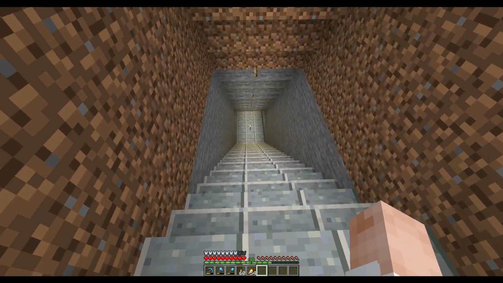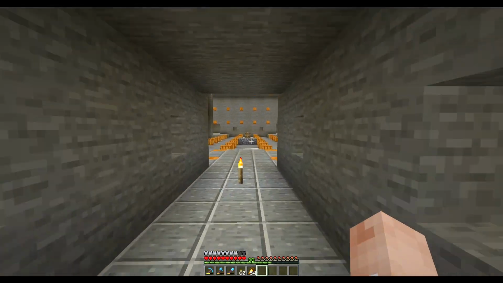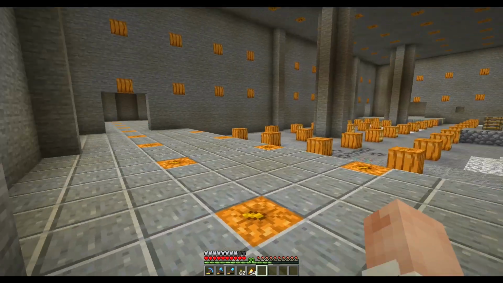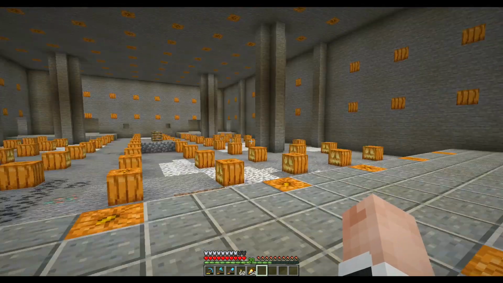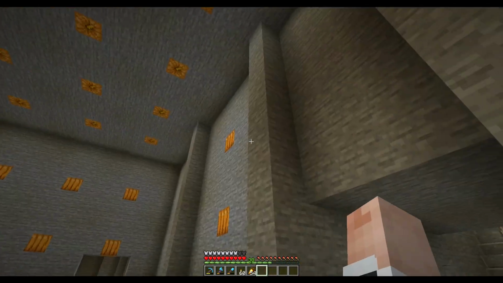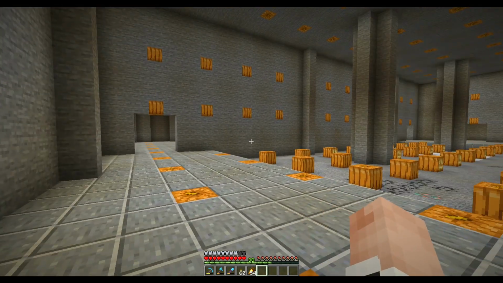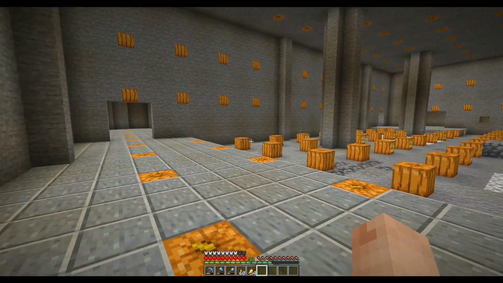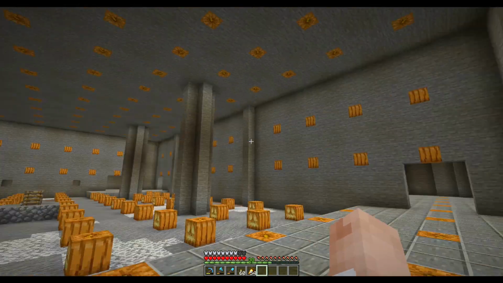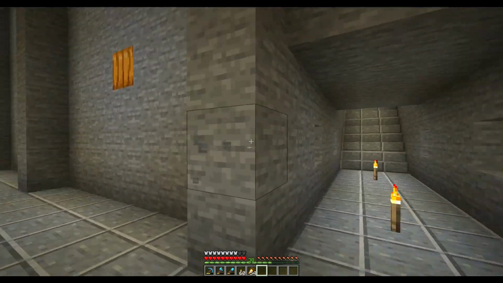All right, so here is the beginnings of the base. At this point in time, this is just the top floor. As you can see, all the walls and ceiling are just stone. All the coal I've been mining out of this has been smelting cobblestone back into stone, so I can fill up patches of anything that's not stone with more stone.